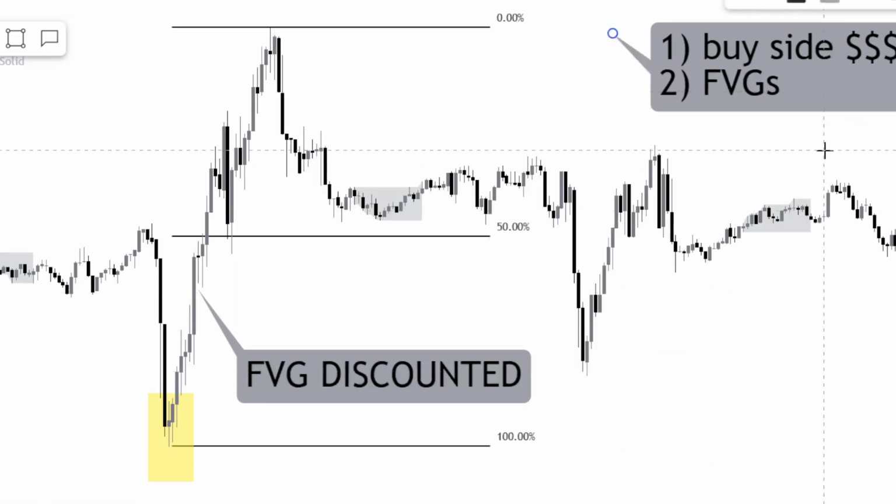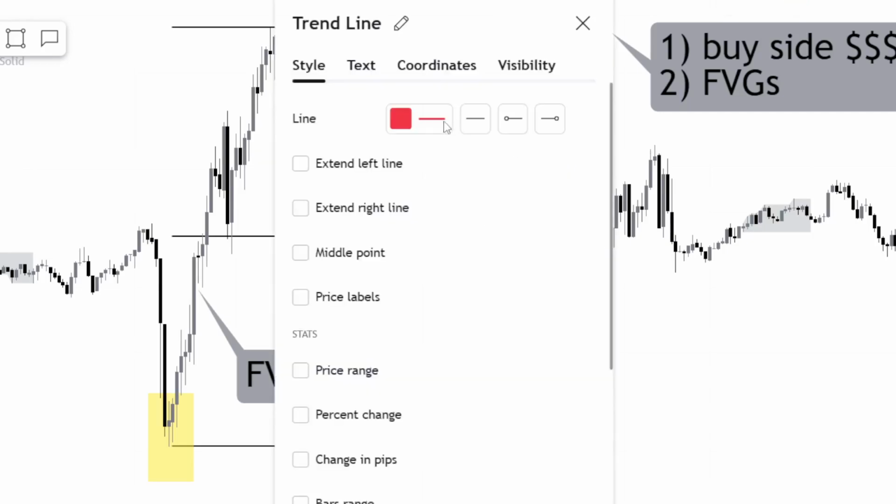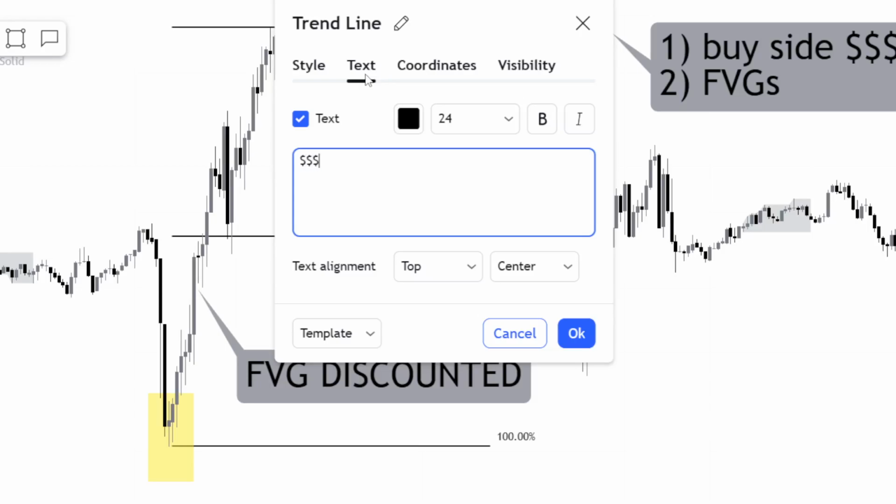Okay, so based off this chart, it's important to understand that you must build a certain level of market IQ to identify areas of buy side liquidity or sell side liquidity and identify areas of fair value gaps, reasons for price to move up in the first place. This is part of building the narrative of price. So these two things can be identified on the chart here. We have a premium above the 50% level. We have a pool of liquidity here. So this is like your equal highs or your double tops, whatever you want to call it. This represents an area of equal highs up here.